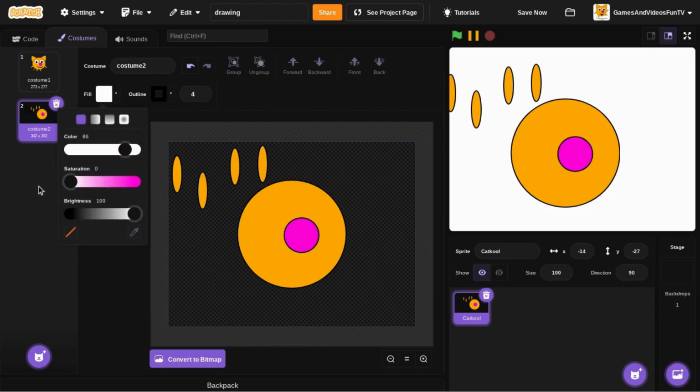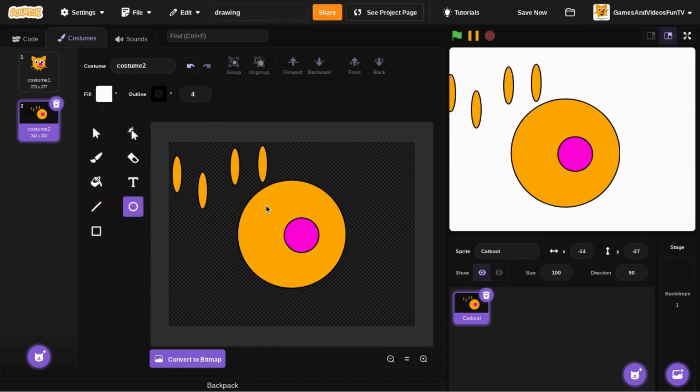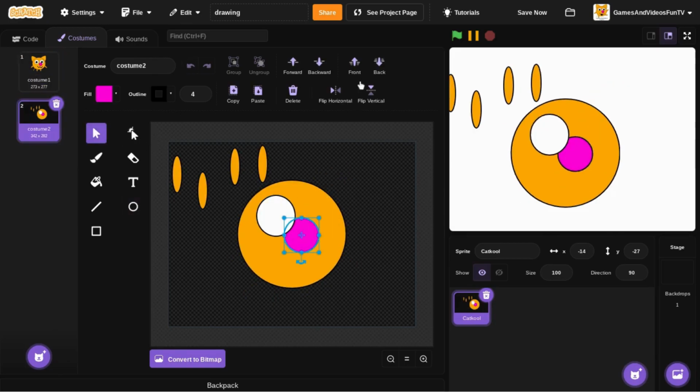Then we're going to make a white circle. But you want the nose to be in the very front layer, okay?